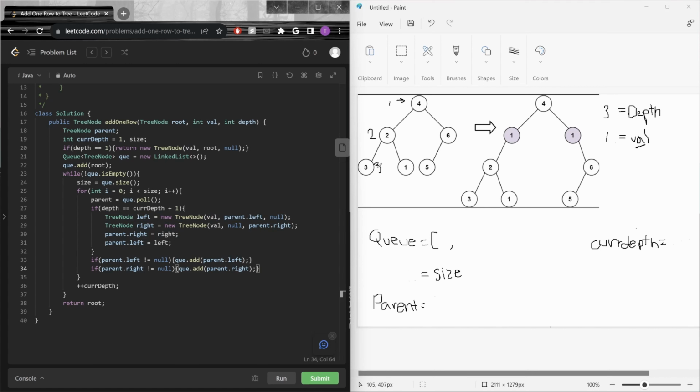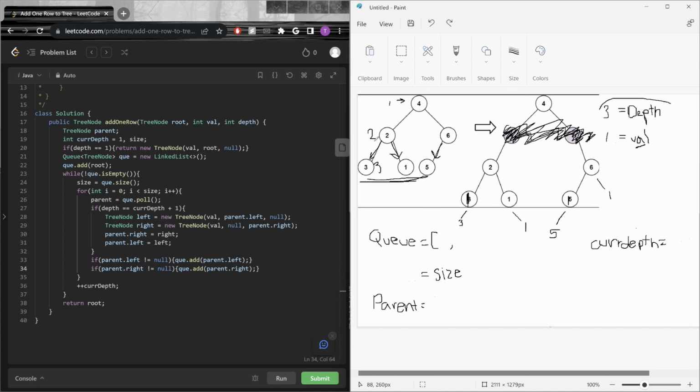So the depth will be 3 right here, this level right here, which means 2 will have to point to 1 right here and right here, and 6 will also have to point to 2 more ones. And then we're going to have to create the left subtree and the right subtree of the ones accordingly. So basically, once we do this, it should come out to this. I know it's a little scuffed, but these nodes won't be there anymore. It'll just be a normal 4 to 2, then 4 to 6, right? And then these children nodes are now going to be 1.